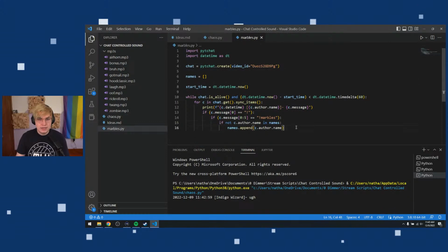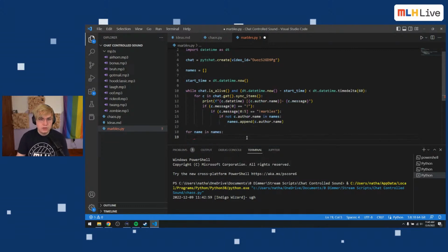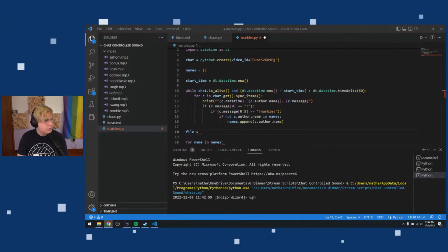Here we go. We then need to, for name in names, create a text document. File equals... how do we create a new file in Python? Dot open.